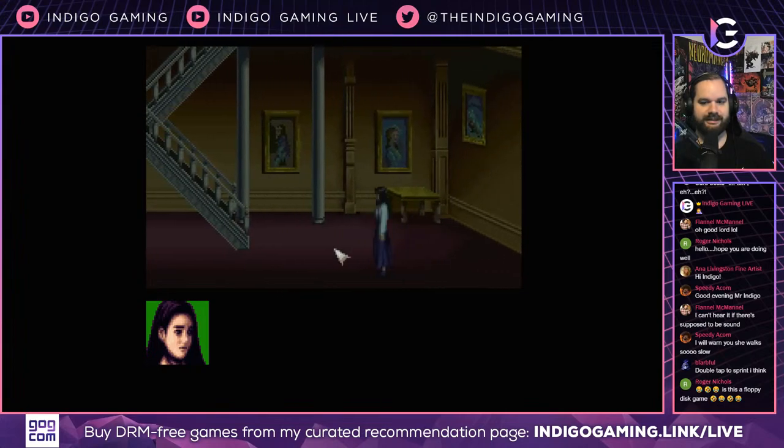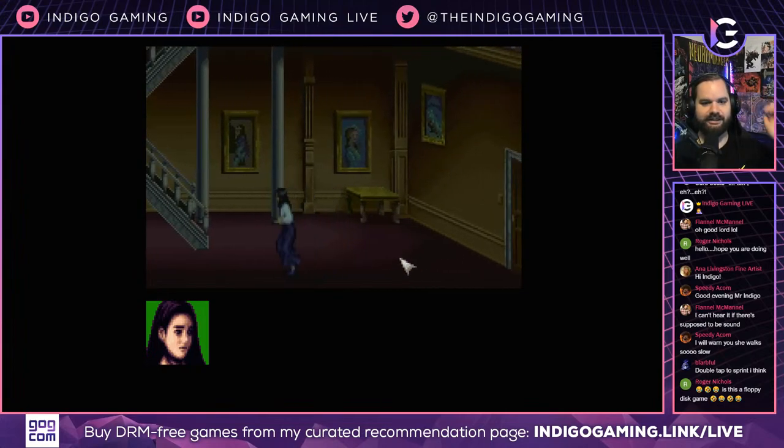Is this a floppy disk game? Not quite. Oh, look at that! She's got a heel turn animation. That's pretty cool. Oh, she's tired now. Oh crap! I didn't realize. Okay, so that color around her is probably her energy meter. I think she's tuckered out. I'm hoping that she recovers.